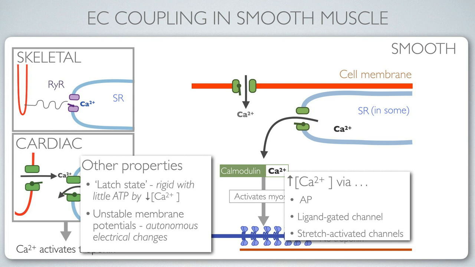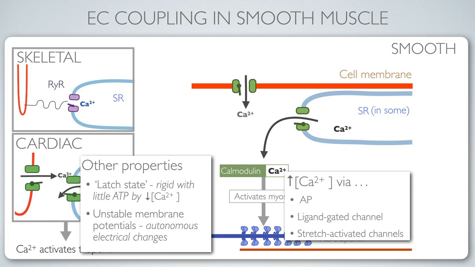Later on, we're going to talk about the circulatory system. We have arterioles. They are blood vessels that are wrapped in smooth muscle. And the diameter of those arterioles really matters to regulating blood pressure and the shunting of blood into different regions of the body. Because those blood vessels are using smooth muscle, it requires very little energy for them to maintain their diameter. In contrast to, say, a sphincter that has skeletal muscles, which requires ATP to maintain tension. So the latch state is a pretty neat trick.